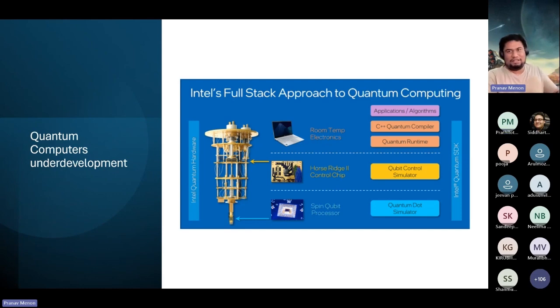We just know that the chip is the small thing at the bottom, and the whole setup is the apparatus that runs the whole computer. It can be similar to the old mainframe computers back in the 60s, where it is huge. Now classical computers have become very small. Even the phone in our hand is a classical computer, right? So hopefully quantum computers will become smaller and smaller and more stable at room temperature.